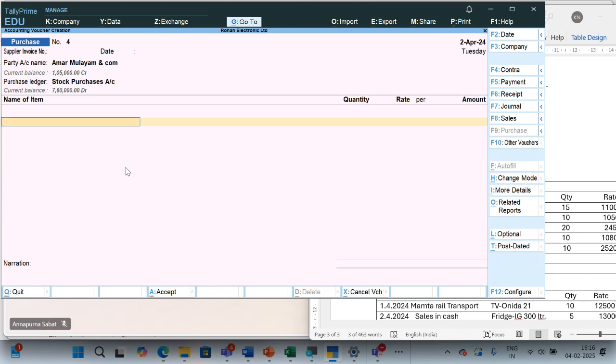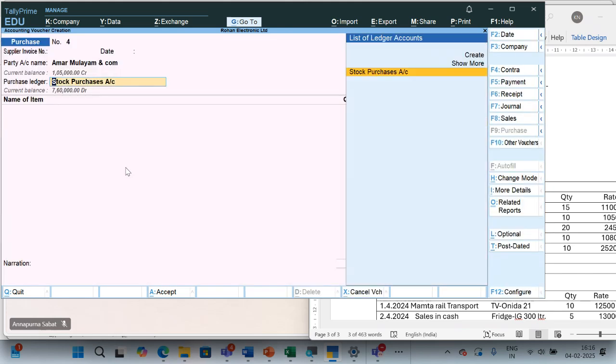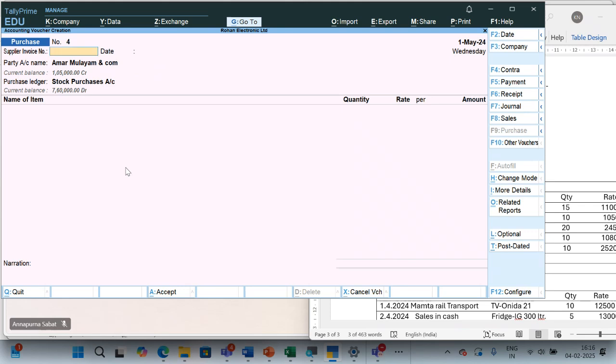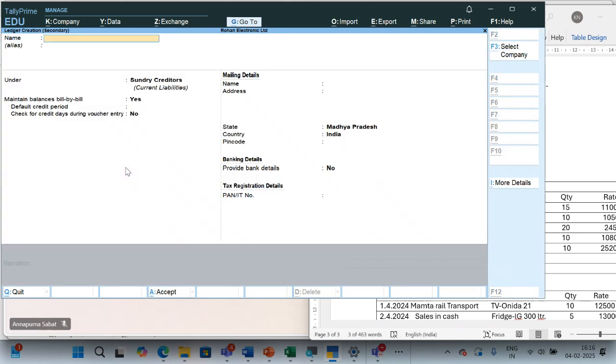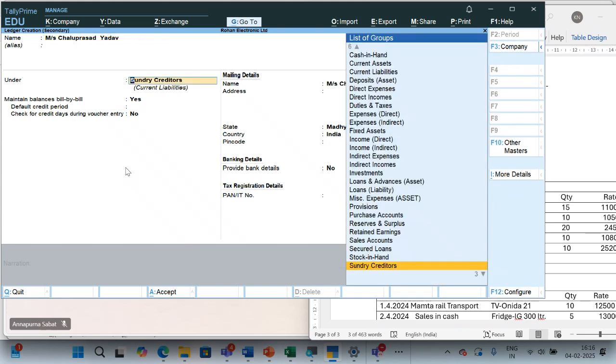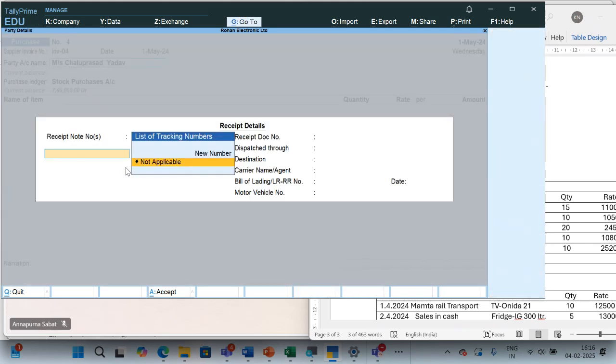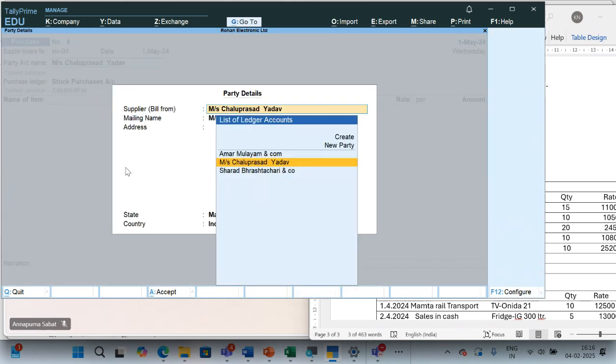First of all, you should change the date, 1st May. Then invoice number 04. And Alt C, Control V. I copied the party name from Word and it should be under sundry creditor. Then 15 days credit period. Control A, again Control A because the rest of the details I don't want to mention.